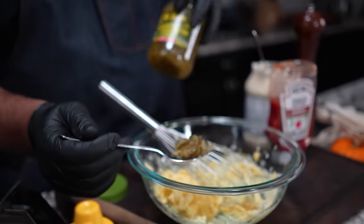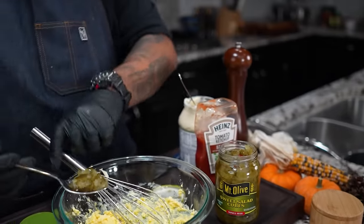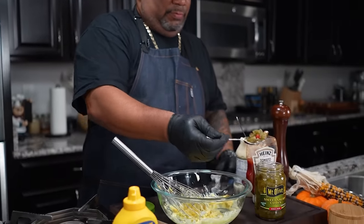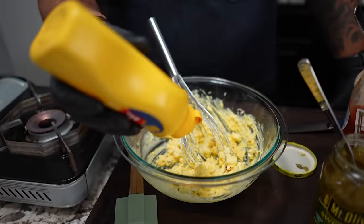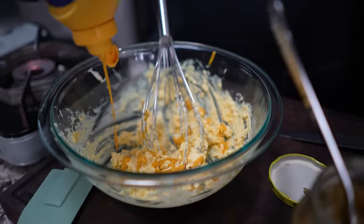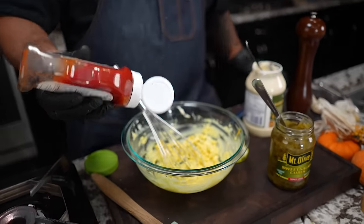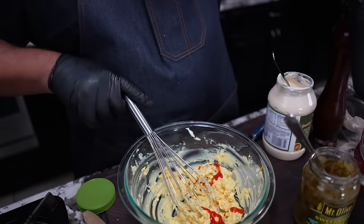I always do sweet, you know what I mean. Let me get myself another tablespoon — look at that right there, that gives you the texture. Sweet salad cubes — this is what I put on all of my special sauces and everything on burgers. You don't want to put a whole lot in there, remember you can't take nothing out. That's one tablespoon. So we're gonna put a little mustard — don't forget, mustard bites a different way. It's probably about a half a teaspoon. We just want a little bit of that flavor; this is going to add a little color and a little different sweetness to it.